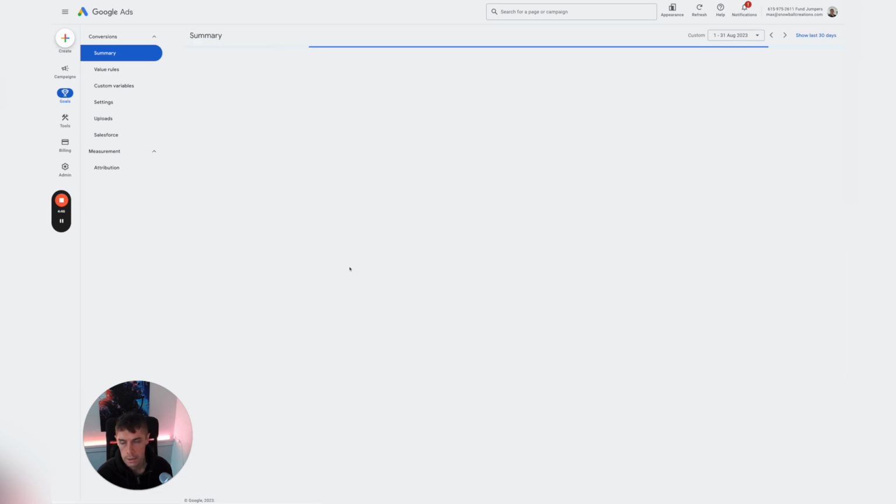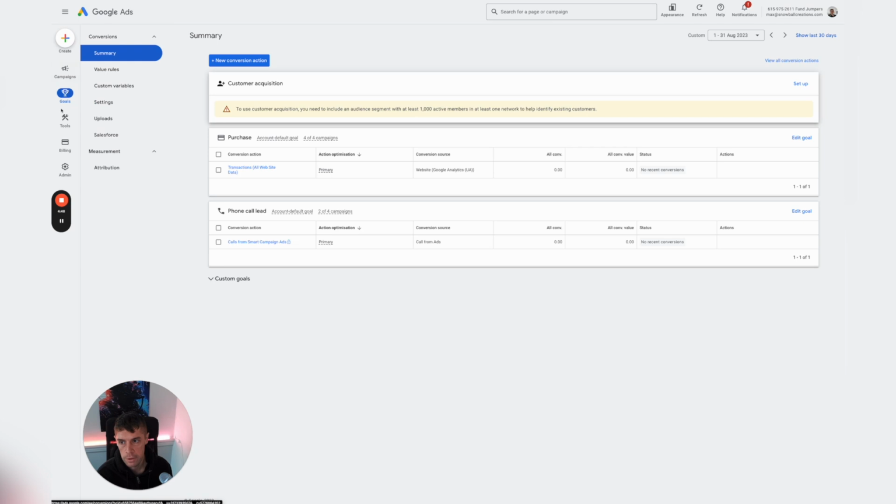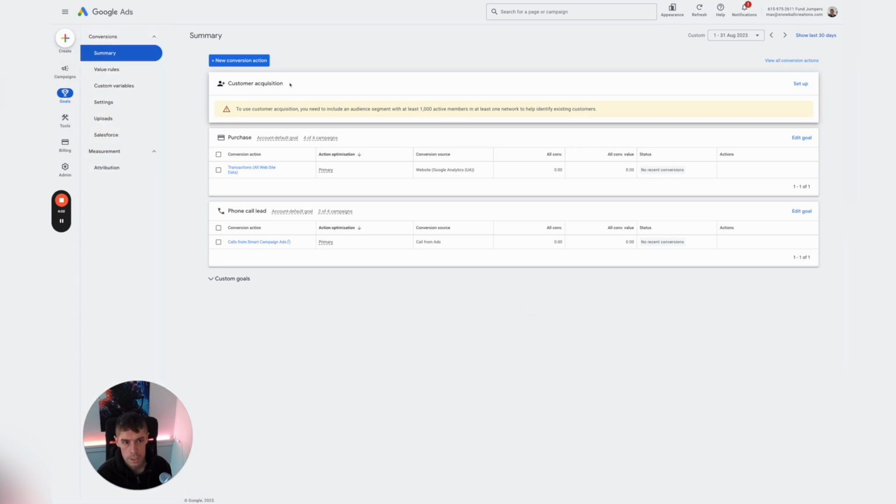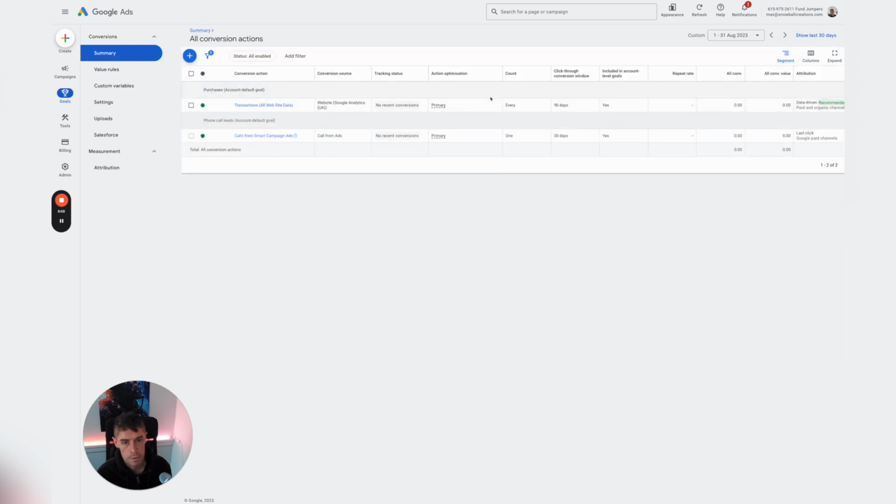So let's go back out. This is the new view, by the way, of Google Ads, which I currently hate. Maybe over time I'll learn to love it, but at the moment I don't like it. This is the more general page that has all of your different types of conversion actions. So I always like to click this, view all conversion actions, because they hide them, and this is an easier spreadsheet, I think. So you can see that it gives you the attribution, all this nice good stuff.